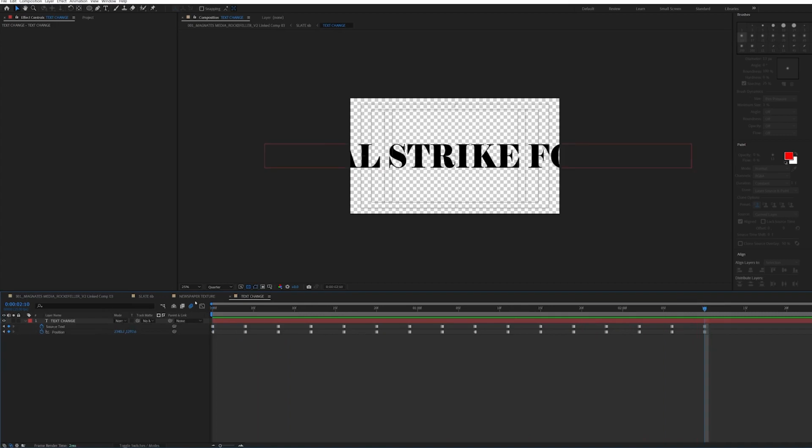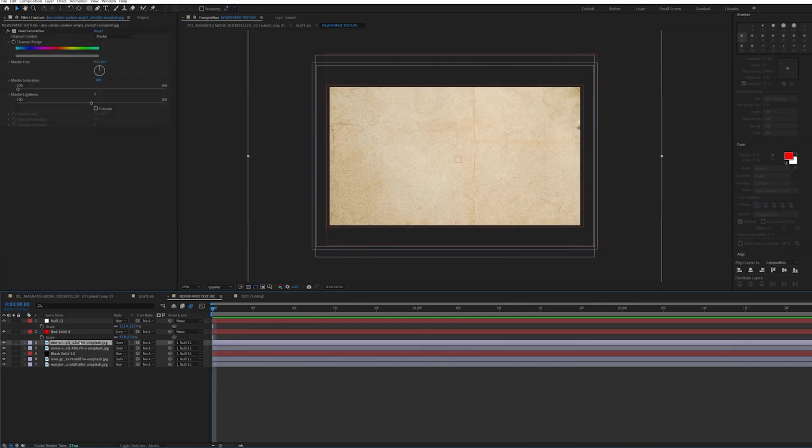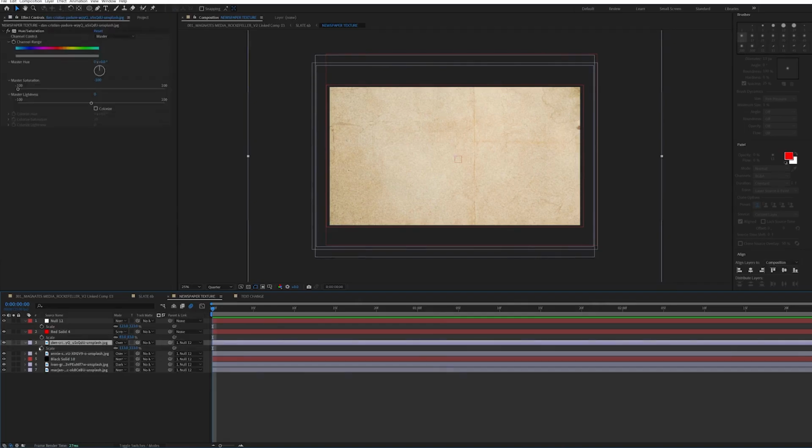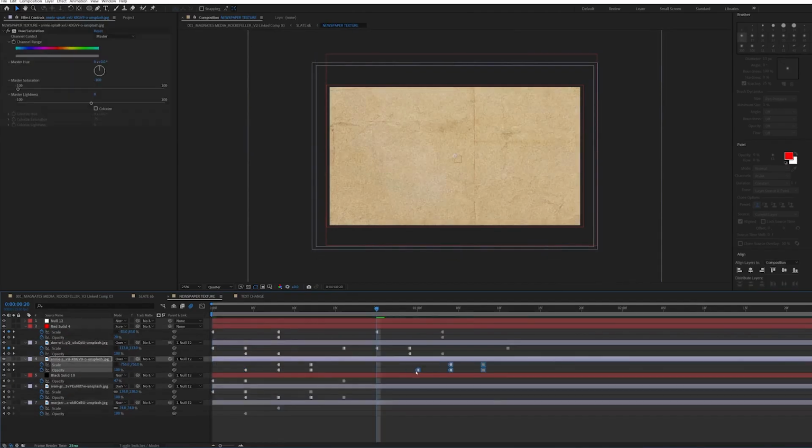We're also going to want the background to change. We're going to go to our newspaper texture composition, and we know that every change in the text change composition is every 5 frames. So that's what we'll do here. We're just going to mess around with the position, rotation, scale, maybe the blend mode as well. You might even want to mess around with the hue and saturation. Another thing to note is you should always have these changes on a hold keyframe. You may want to turn off certain newspaper layers with the opacity function. And once you've got a few, you can copy and paste the changes you've done.